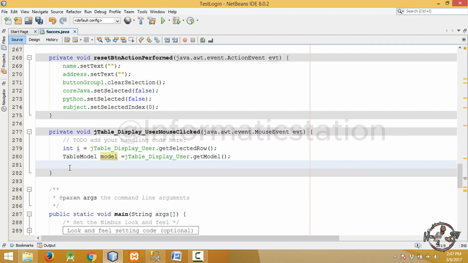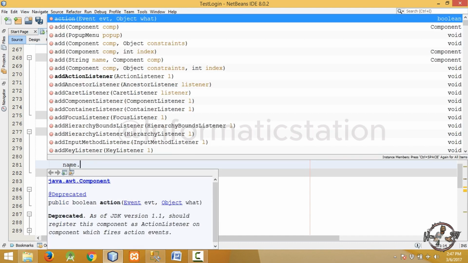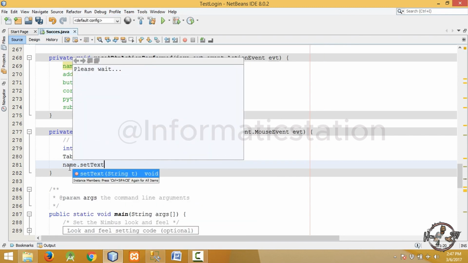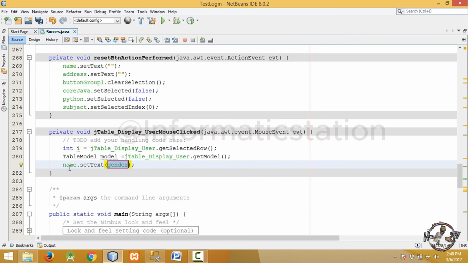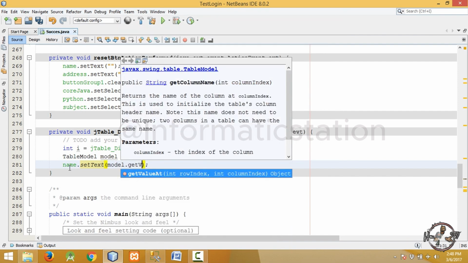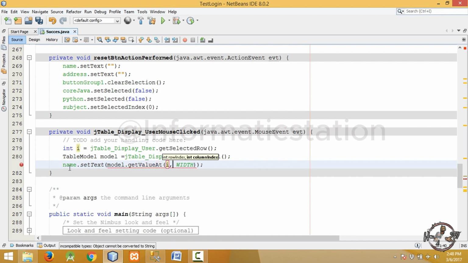For placing the table data into the text field, with the variable name dot setText, model dot getValueAt index i, and 0 is for symbol number, 1 is for name, dot toString.